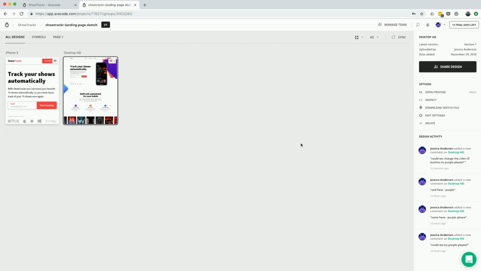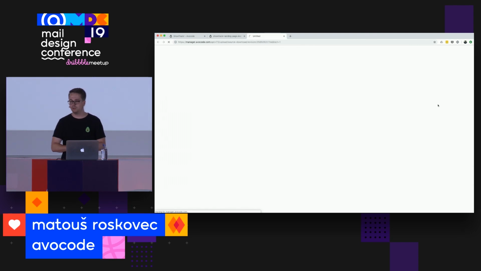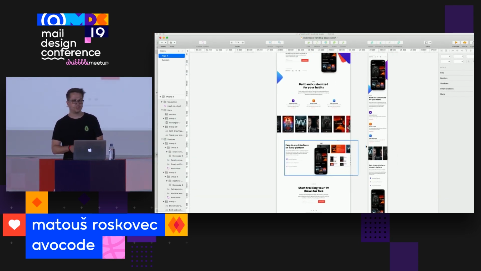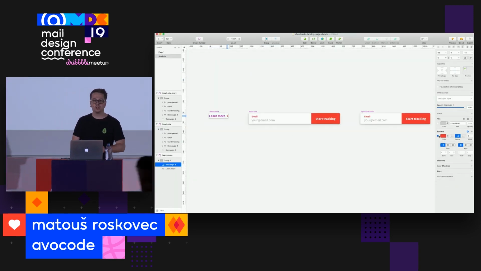Well, if you were paying attention before, you know that all your files are securely kept in Avocode. So Yuri can just come in and download the file like this, open it up in Sketch, and search for those buttons. He's going to be editing the colors.